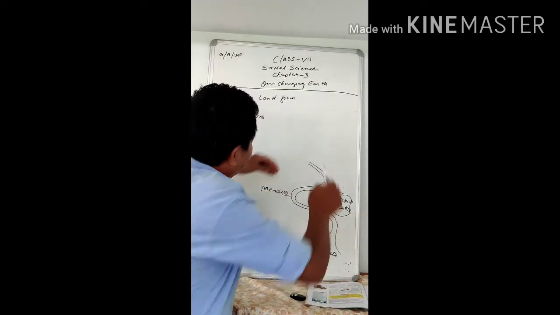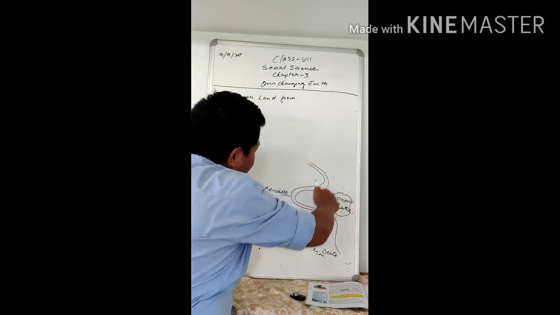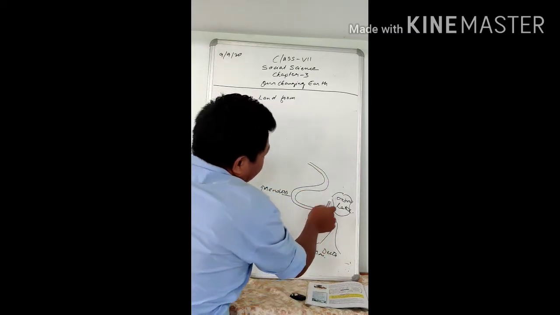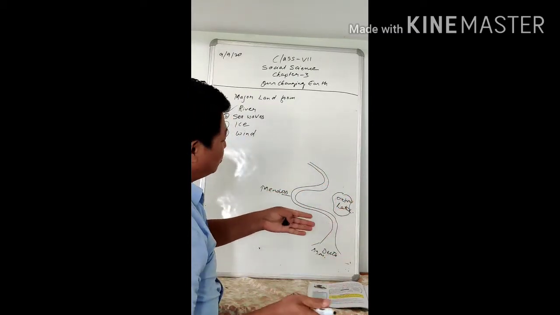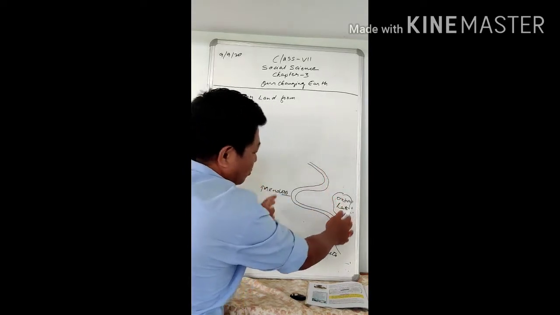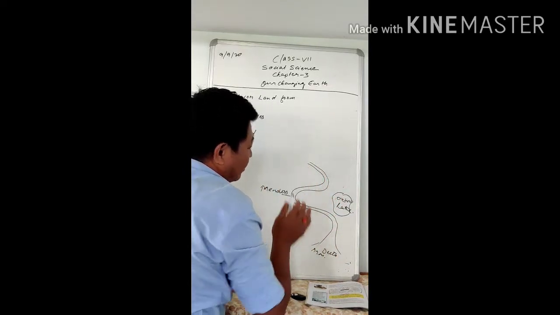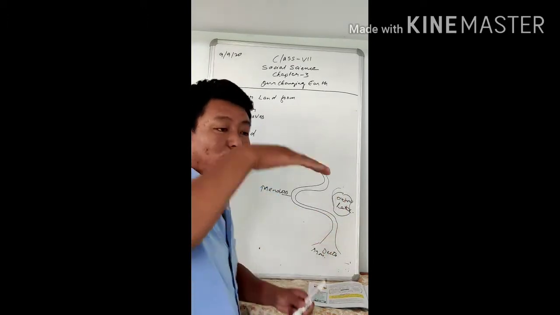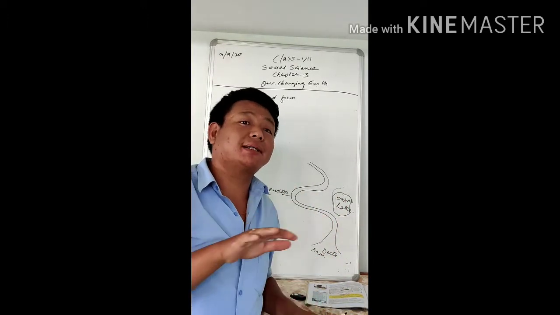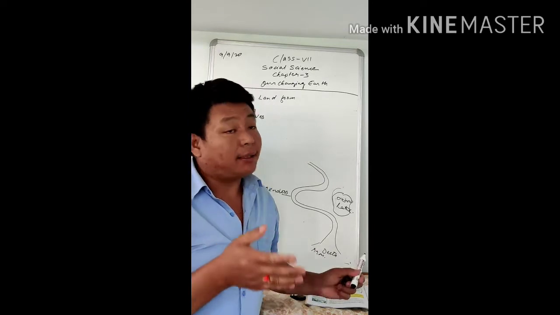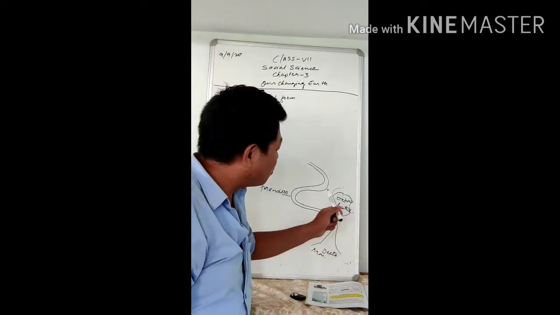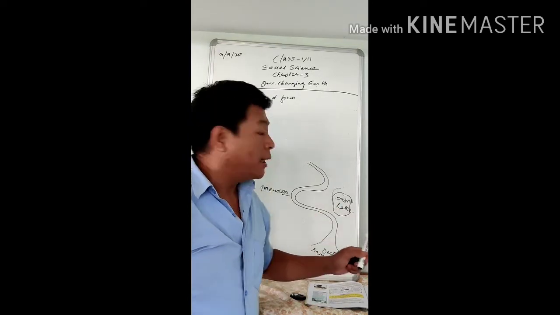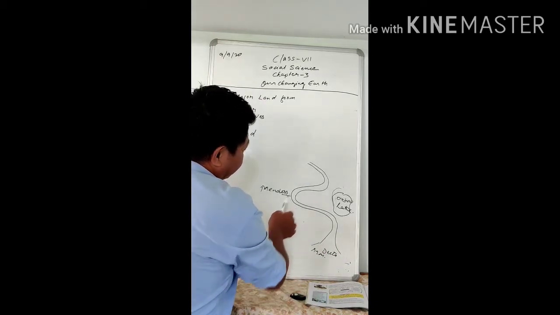When the waters come through there, during the monsoon season, these areas are filled up with water. And when it dries up, in some lowland areas water is still remaining there. Ultimately we call that a lake, that is the Oxbow Lake. And the second one here is the Meander.